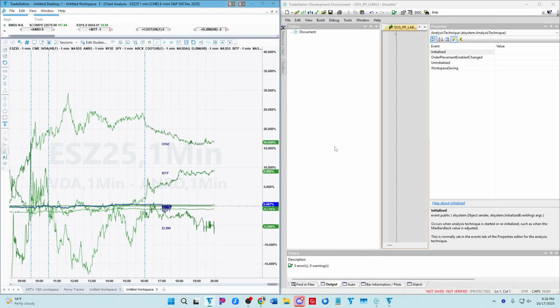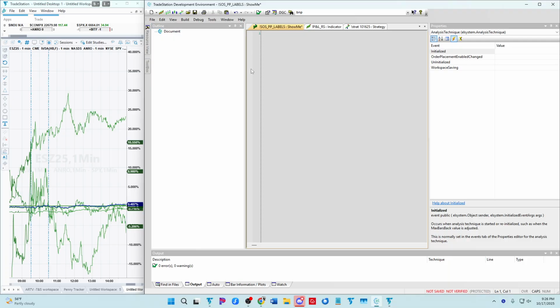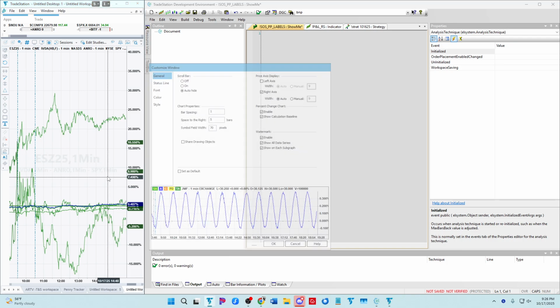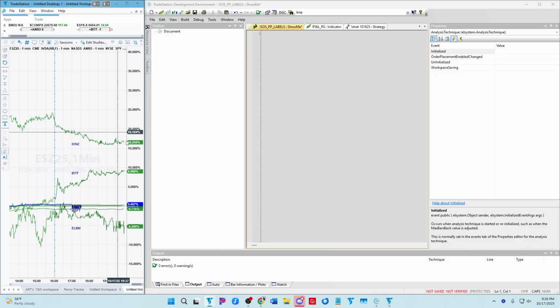So again, one of the main ideas here is that we are able to take what we have positions for, and they automatically go to the chart. So we'll work this one piece at a time.